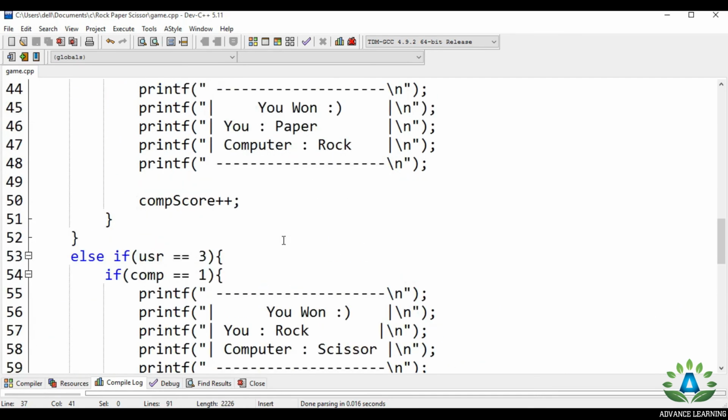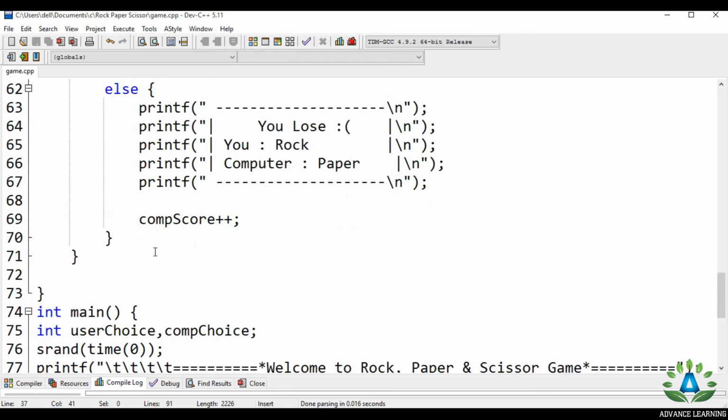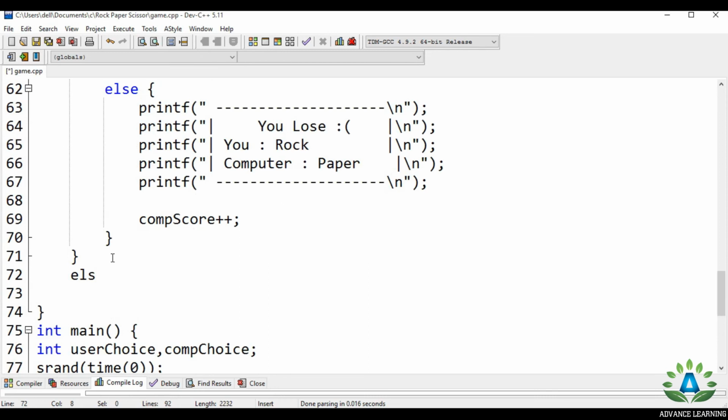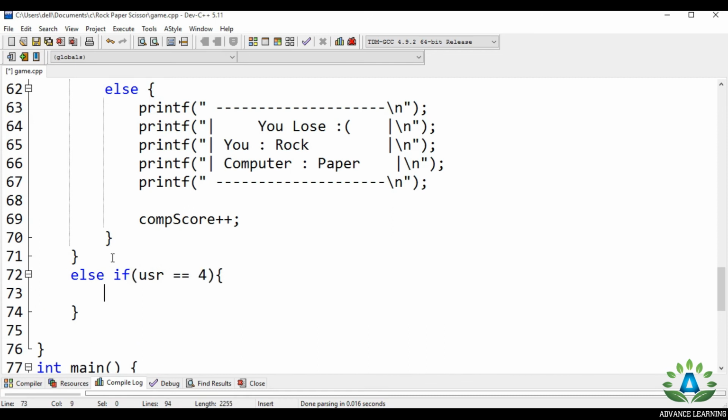Okay, so what we can do is, here, else if user is equal to 4. So what we can do is we can print the scores.